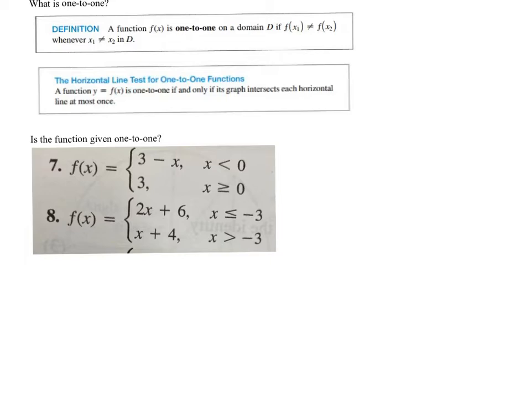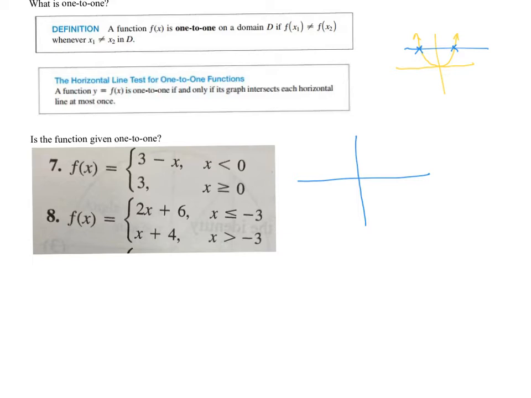A lot of the time, they use a horizontal line test for one-to-one functions. If you think about a parabola, for example, it is not one-to-one because it does not pass the horizontal line test. Notice that two different x values produce the same y value. In a piecewise function, when they ask you if it is one-to-one, I typically would just draw myself a little picture to decide. I just find it to be the easiest way to do them.